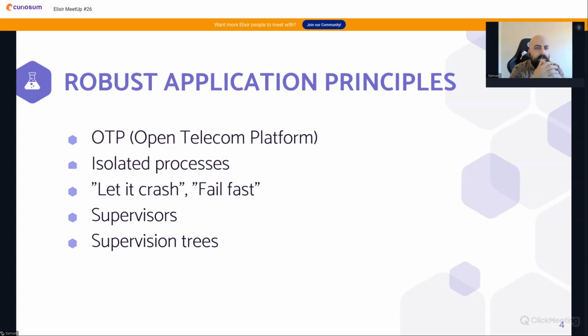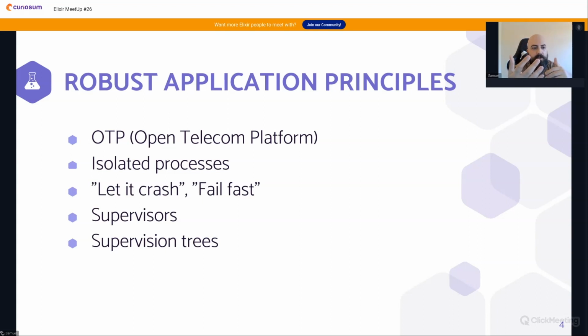There's an example when we have a printer or some other electronic device that's not working properly: lots of times we just restart it and it goes back to its initial state when it was working, and will start working again. So in Elixir, we do the same thing. We focus on how to recover from failures and restart from a clean state.